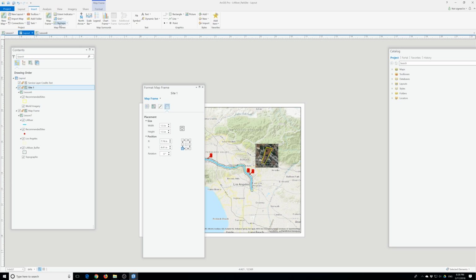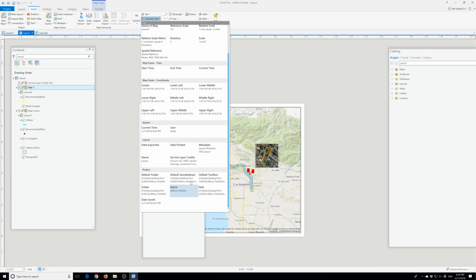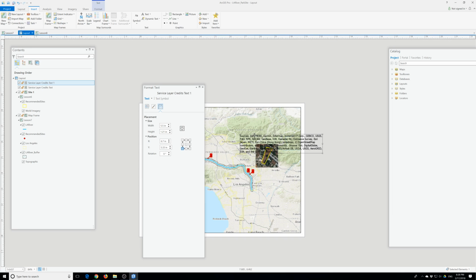Oh, I cannot delete everything. Dynamic text, okay. I would say Microsoft, comma, source, Esri, USGS, and NOAA. I can resize it.